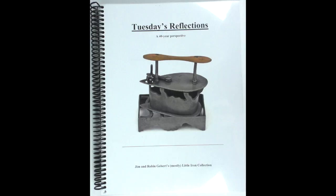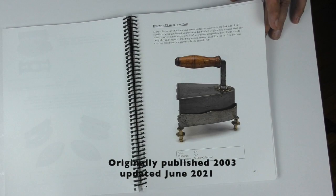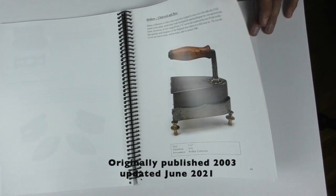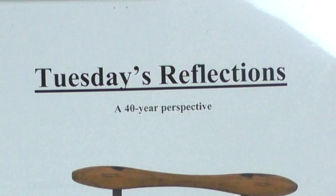And let me here give thanks to Jim Geisert, who provided many of the photos we'll be using in this video. Jim and his wife Robin have been collecting these small irons, both European and American, for 40 years, and they have published a very nice book called Tuesday's Reflections. The book nicely complements the Pulitzer books that we've seen earlier. The book was self-published in small numbers and was completely unavailable. I could not find a copy. But with my prompting, the book has been recently updated and reprinted, and these are now available at $45 postpaid in the United States.